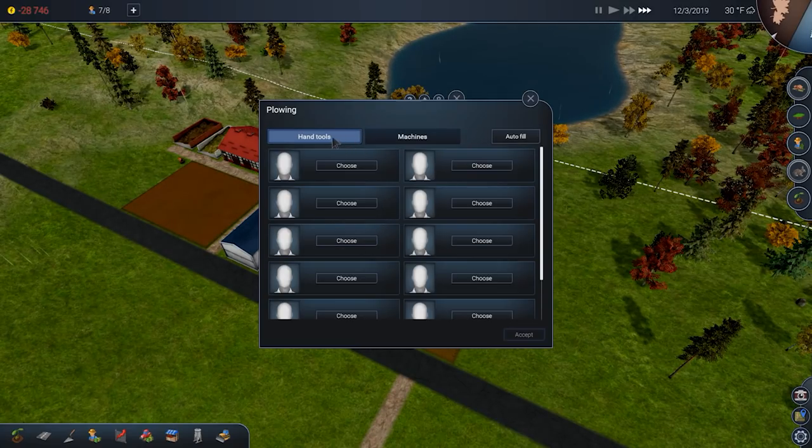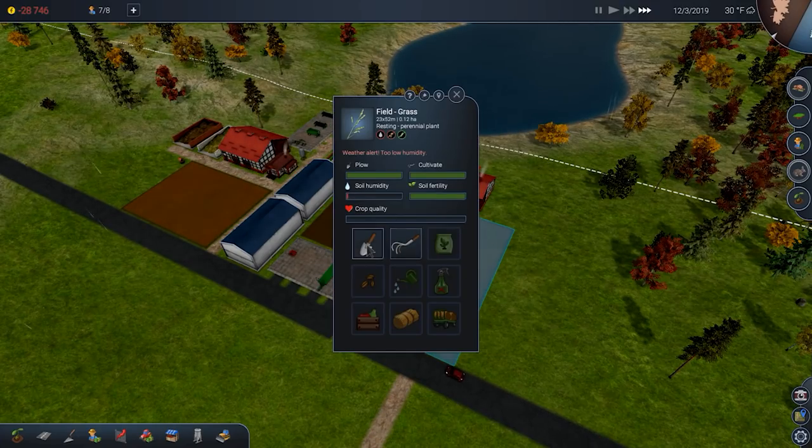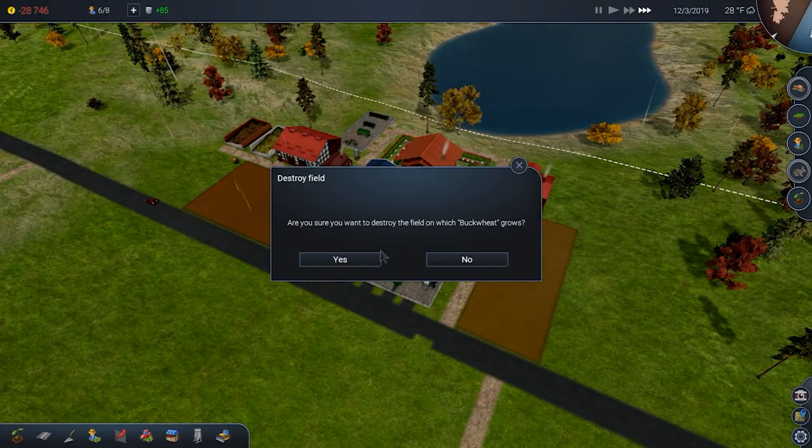And so, yeah, we'd basically go plowing. Well, I'm not going to worry about it. Let's see. We could basically prep more. That's pretty much all we can do right now at this point, just prep more fields. Get them ready for, let's see, you want to destroy?